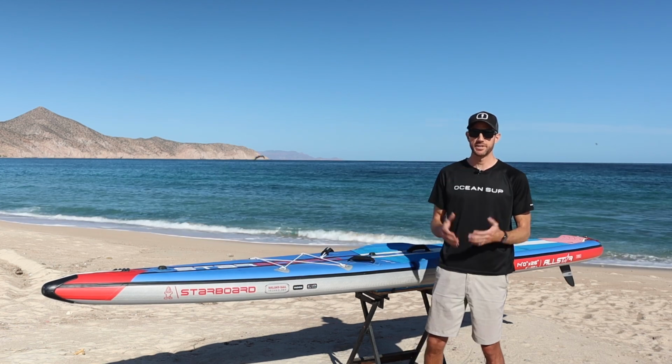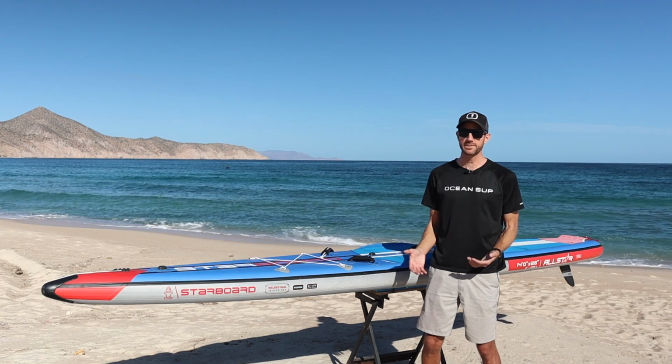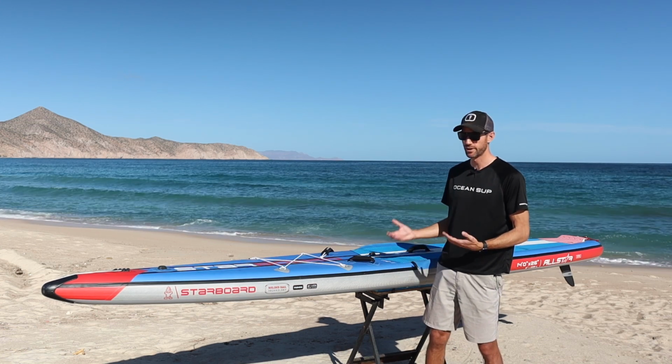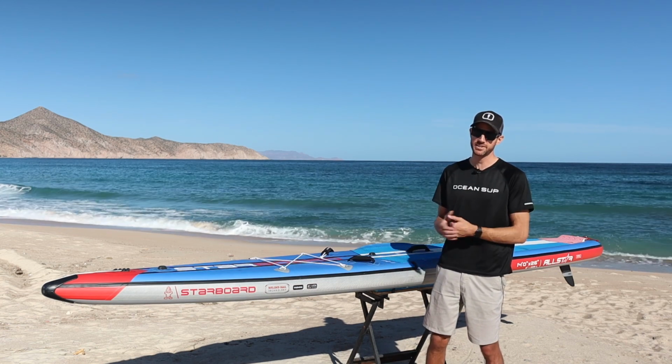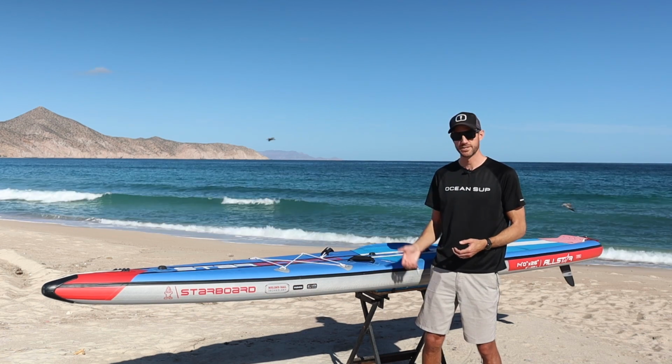So for the travel aspect alone, this board is way better and way more convenient versus the hard version of this paddleboard. Another thing that I love about this paddleboard is simply how durable it is. I can drop it on things or set it down on hard surfaces and not really worry about damaging the paddleboard at all. Being an inflatable paddleboard, it simply bounces off those hard surfaces, and it's also very hard to scratch it as well. So overall, durability of this paddleboard is a huge pro.